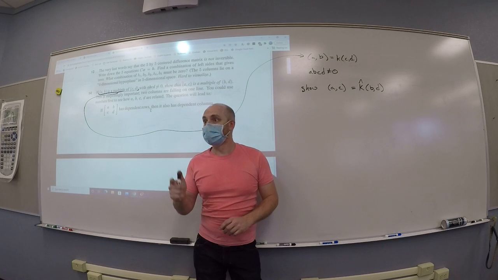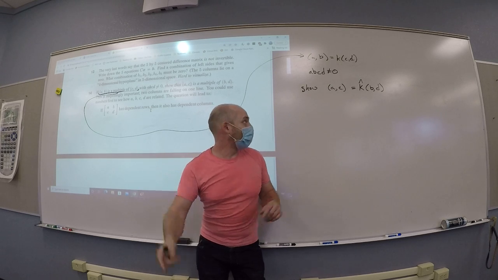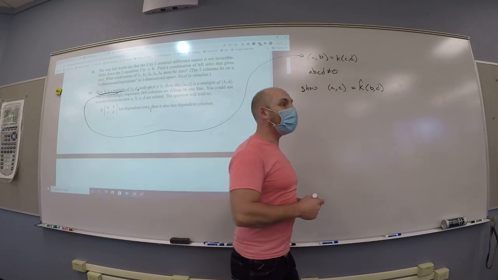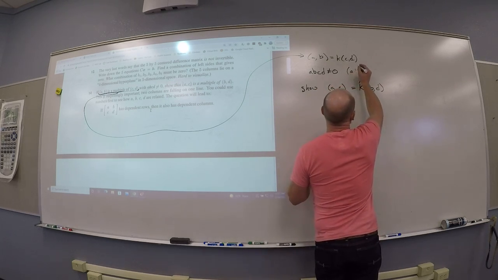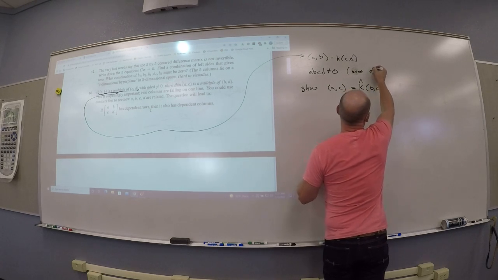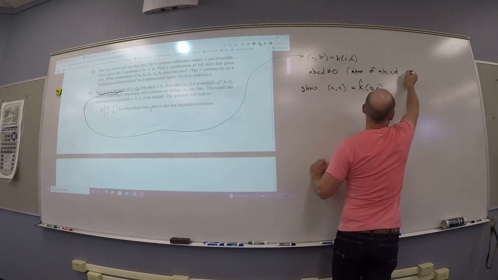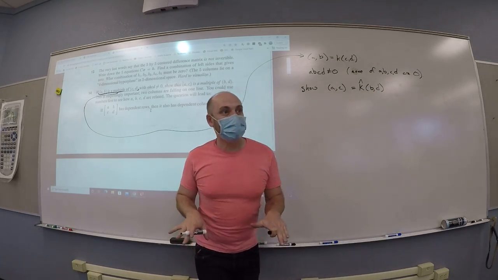Okay, what does this statement mean about the numbers A, B, C, D? None of them can be equal to 0. Perfect. That's what I got up here too. So if the product's not 0, none of them are 0. And that's really what's relevant here. So I can say none of A, B, C, D are 0. And that's what I really need.